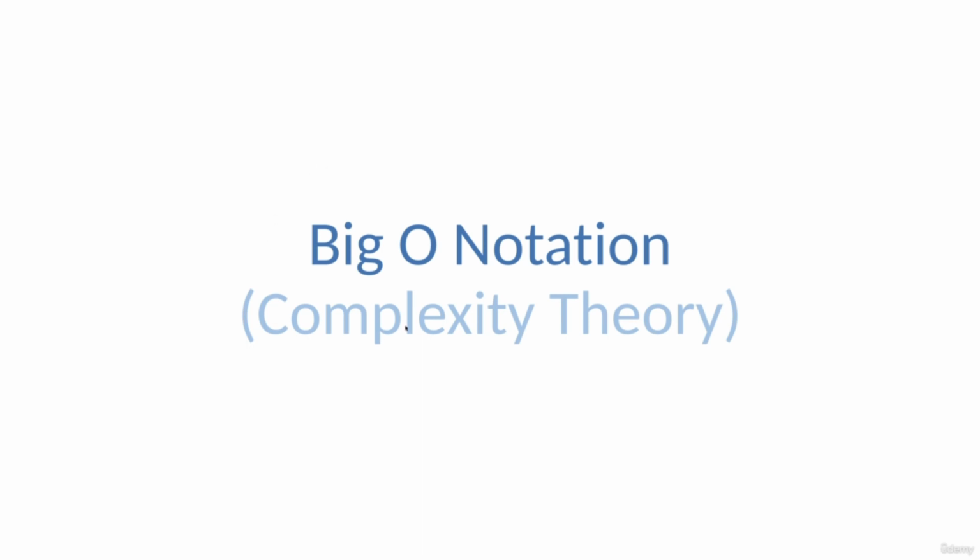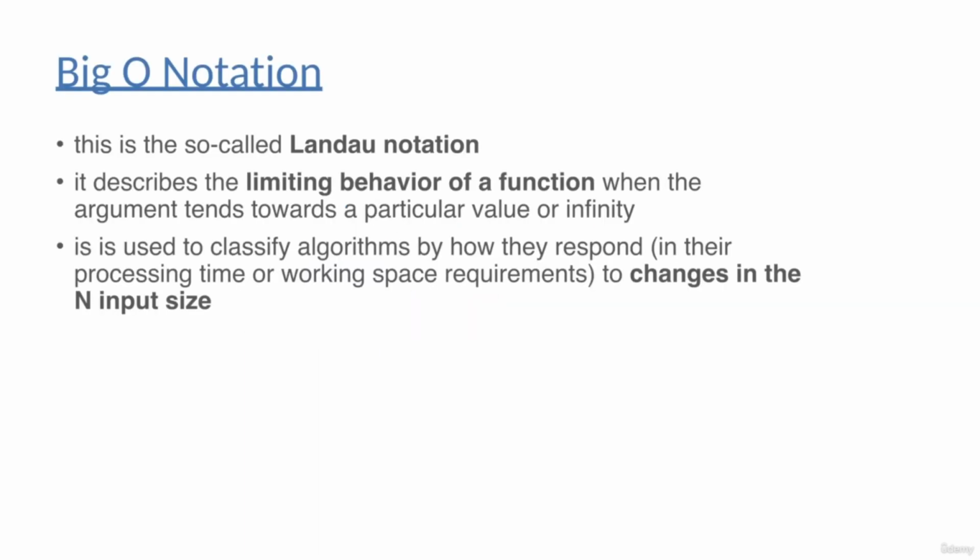In the previous lectures, we have been talking about the fundamental basics of complexity theory, and in this lecture we are going to talk about maybe the most important topic as far as big O notation is concerned. So first of all, what is the big O notation? By the way, this is called Landau notation as well.